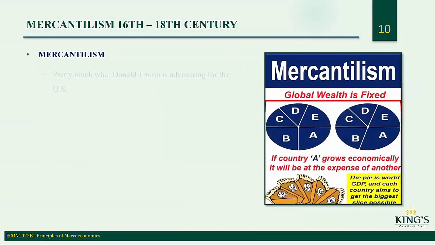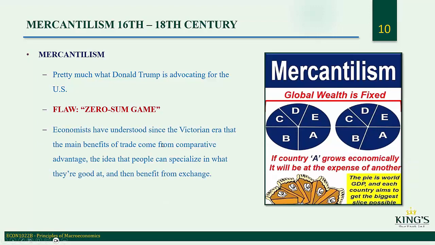It's assuming that it's a zero-sum game, which it's not. That's because of specialization, and both countries can gain if they trade. This has been understood since the late Victorian era. The main benefits come from trade because people can do different things at different costs. Some countries are better than others, so it makes sense for countries to do what they're good at and then trade.